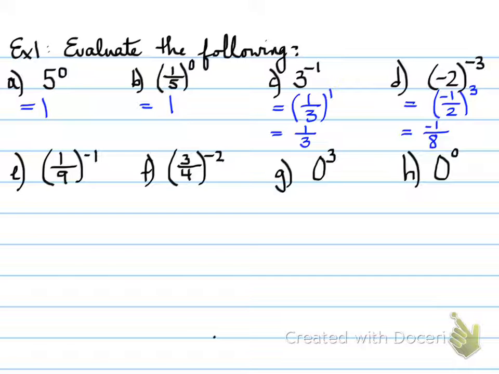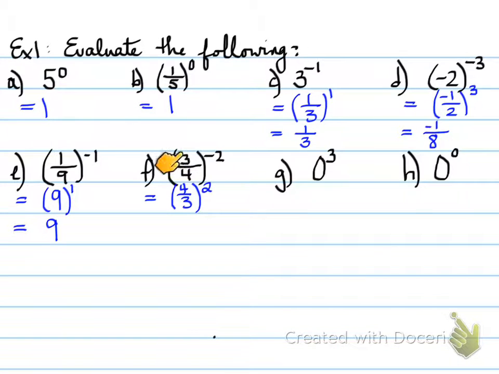Moving forwards, part E. 1/9. 1/9 gets flipped to become 9. That's right. It's not 1/9, but actually flip the base, and that becomes 9/1, which is just 9 to the power of 1. What's the final answer? That's 9. And yes, folks, you could actually skip and go right to this answer, and you will get the full marks. This is just showing what happened from here to here. Next, 3/4 to the -2. Flip it to become 4/3.